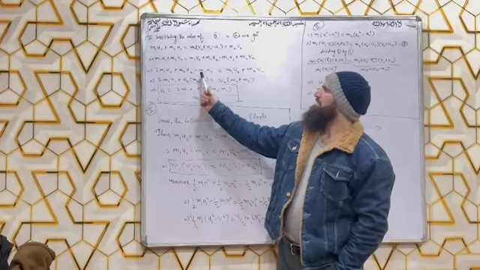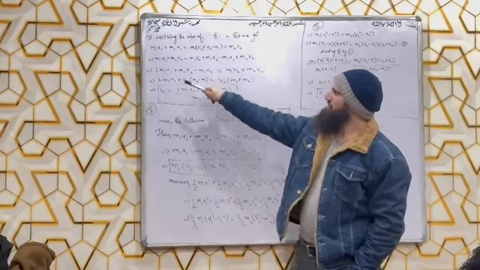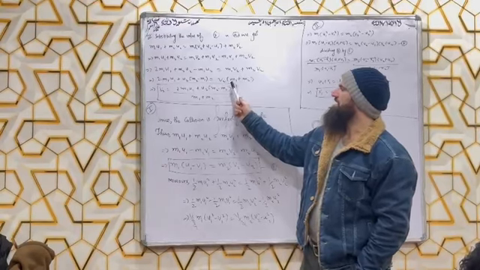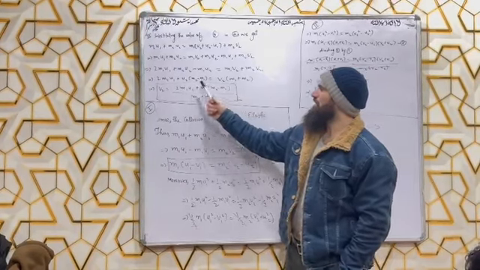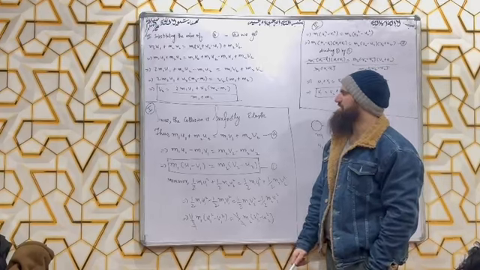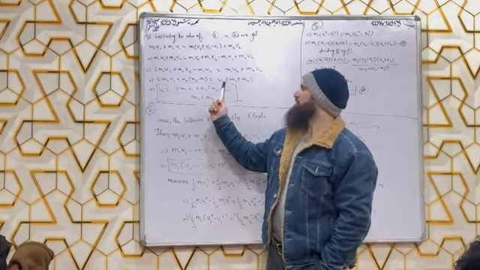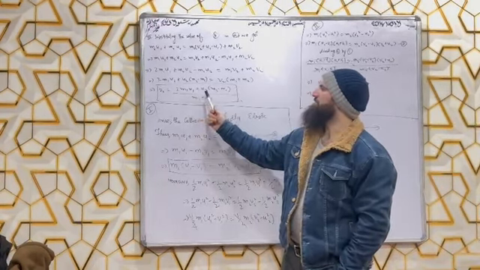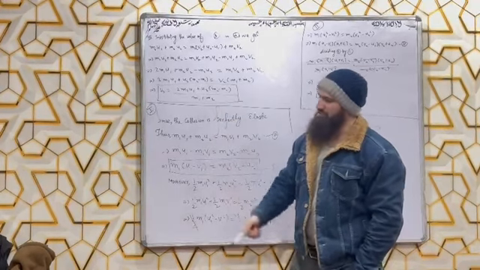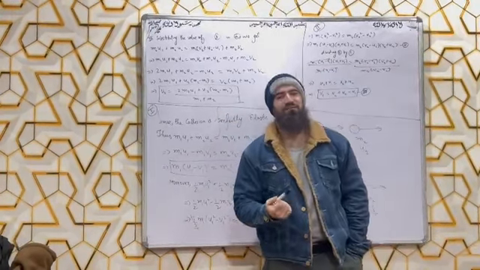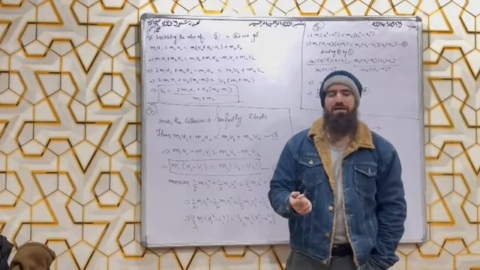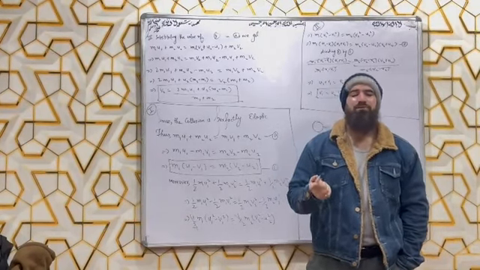Plus m2 u2 minus m1 u2, because we are transposing the sides, and then we will obtain v2. We will take the v2 common, v2 into m1 plus m2. On the other side, we will obtain 2 m1 u1 plus u2 into m2 minus m1, and then v2 will be equal to 2 m1 u1 plus u2 into m2 minus m1 divided by m1 plus m2, because we are transposing it. So that's how you can obtain the final velocity of the object, knowing the initial velocities of the object in the head-on collision, in one dimension, in the perfectly elastic type.